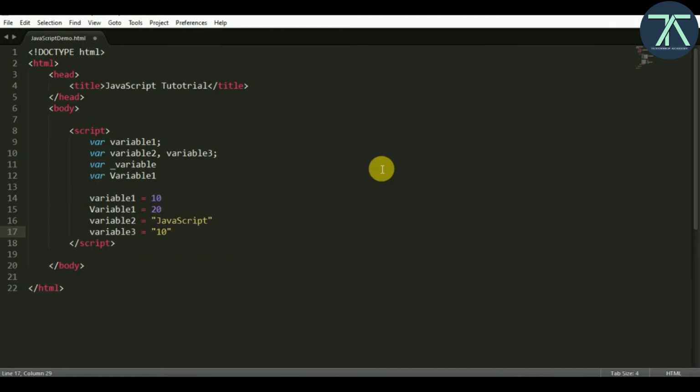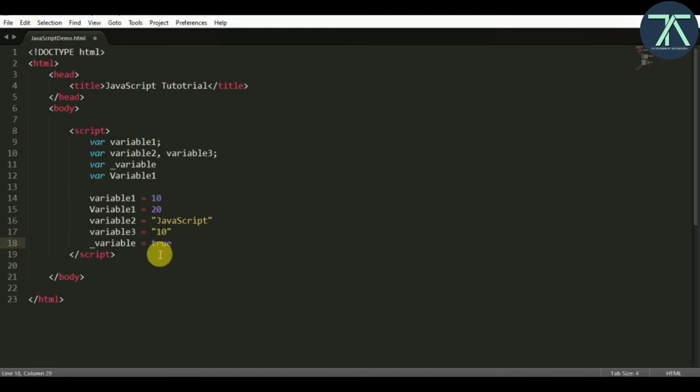We can also write this variable equal to some boolean like true. So this is the initialization of values into our variables.